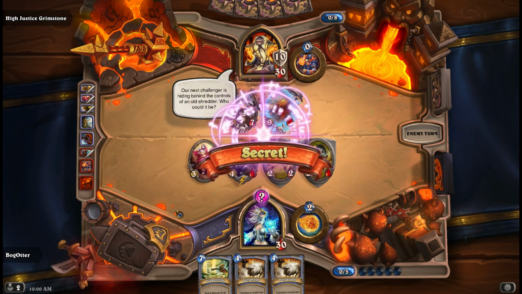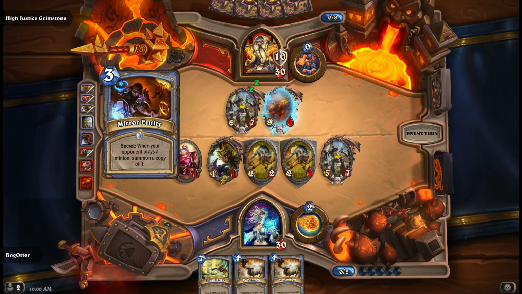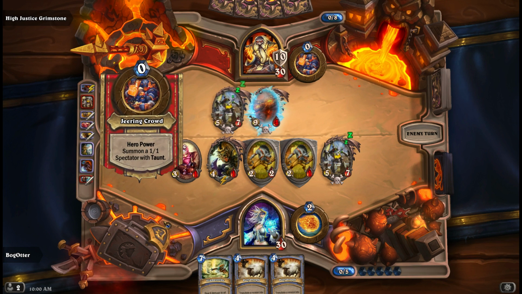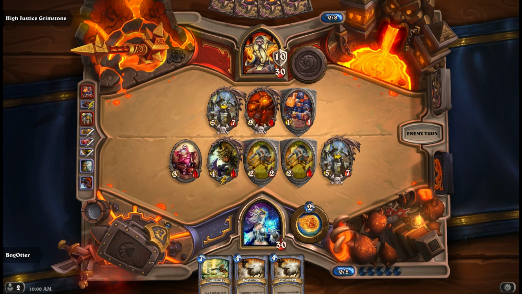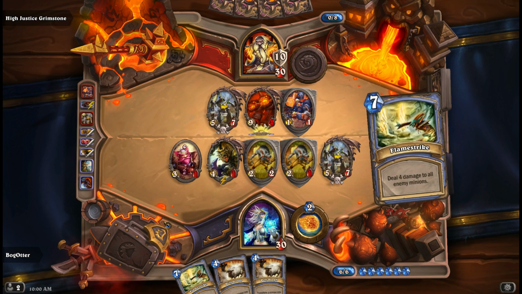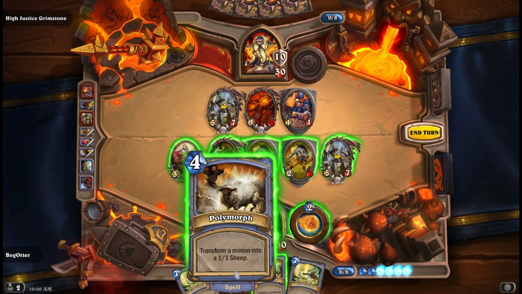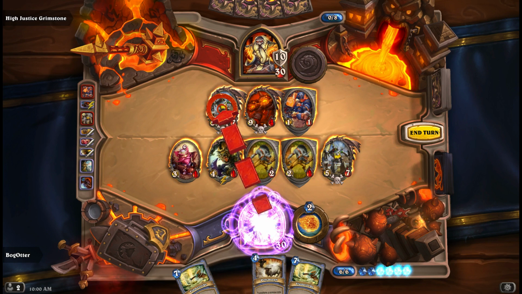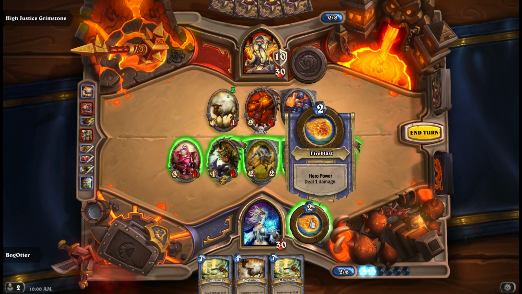And he brings out Sneed's Old Shredder, which is a great card for me to copy. That really is powerful, and when he deals with my Shredder, I will get another legendary in play. And that's just really ideal at this point. I'm feeling pretty comfortable. Got 2 Flame Strikes, 2 Polymorphs. We're going to use one of the Polymorphs here to take out Sneed's Old Shredder, because we don't want him summoning another random legendary. That would be bad.